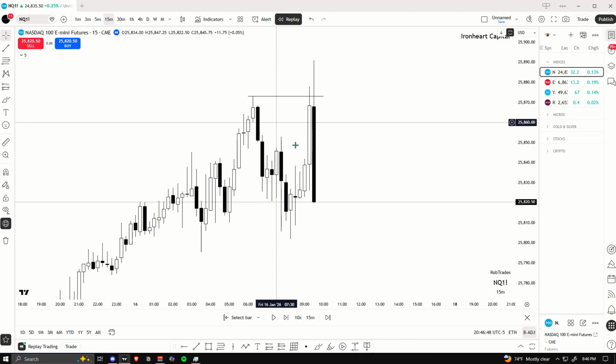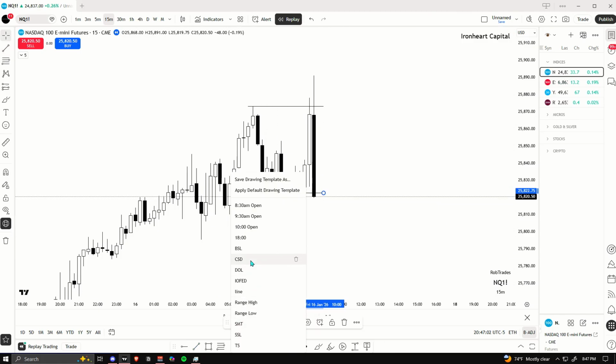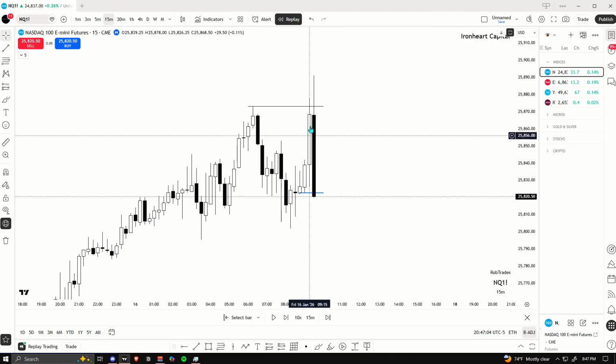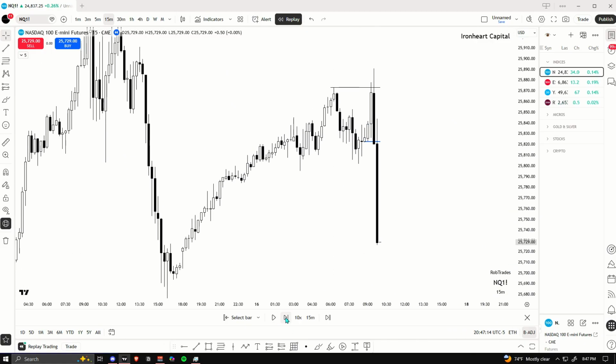What do you notice? Price takes out high of day, reverses. How do you know this is a reversal? Well, you have the series of up close candles that is running out the current high of day, and now you are closing below that first opposing candle of the series. That opening price here is getting closed below, and then now you guys can see what happens next.